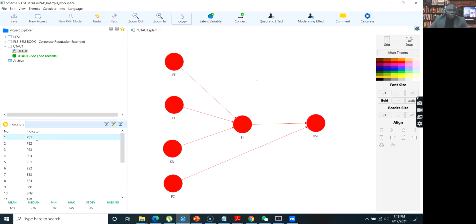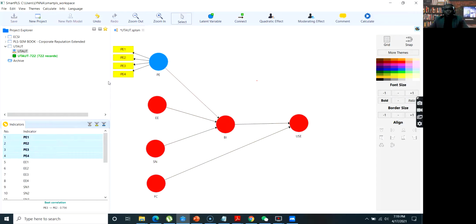You click on it, press the control key on your keyboard to hold, then select the four. After selecting the four, you drag and put them on the latent variable. It should change color to blue. The latent variable changes to blue, and the indicators or observed variables change to yellow.